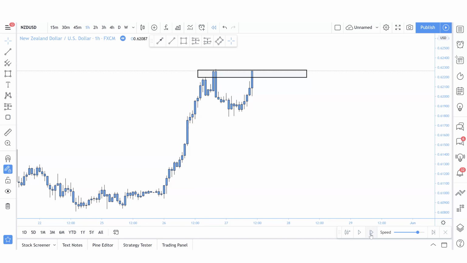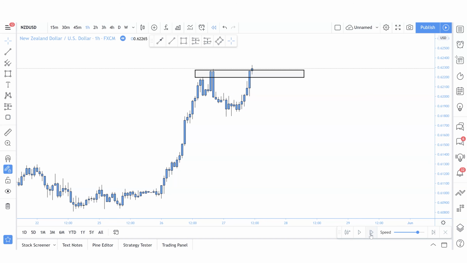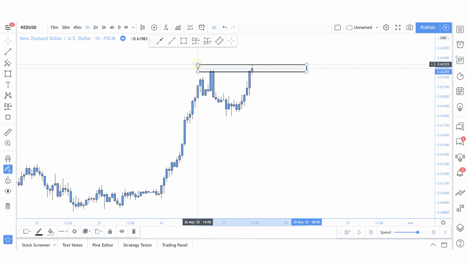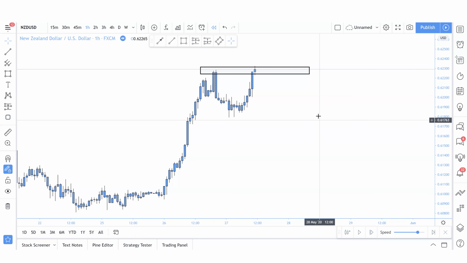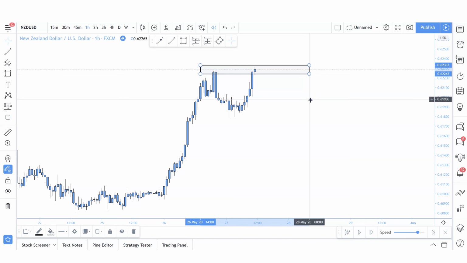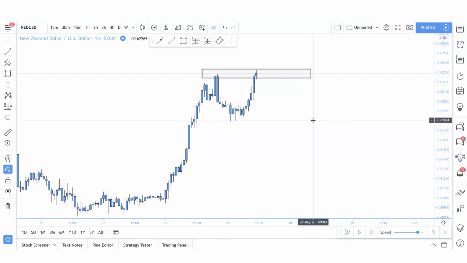or if you haven't really got that much time to be spending on your charts, because what that will do for you is allow for you to just set your alerts on the market, wait for price to come back to these key levels. And when the market comes back to these key levels, then you know what? You know it's time to look at your charts. So the first example here is strong bullish pressure into this market structure.